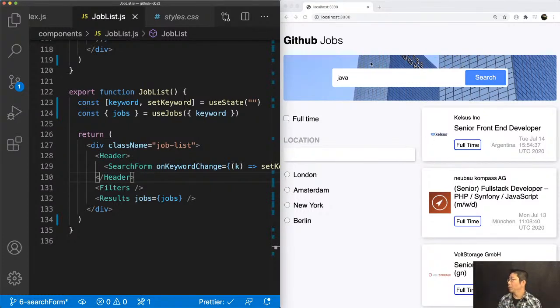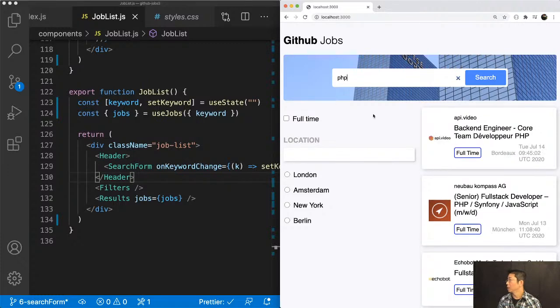Okay, and now this is the search form, and the next step is this: right now, when we make a change here, you don't see it until it actually refreshes. It doesn't refresh at all, or maybe it does. Yeah, so it takes a while. This is definitely not the best user experience. How do we fix that, right?